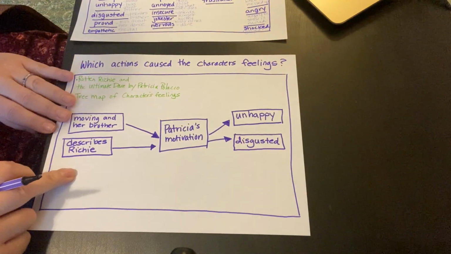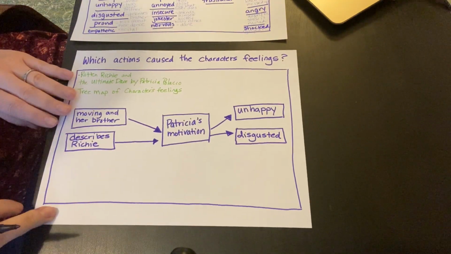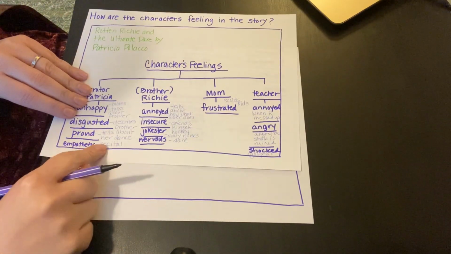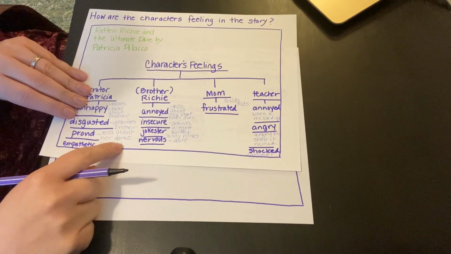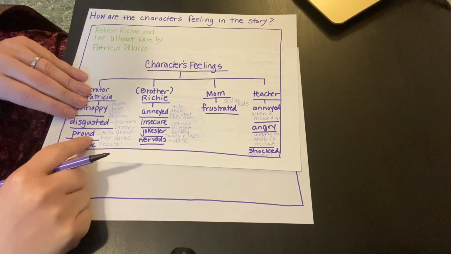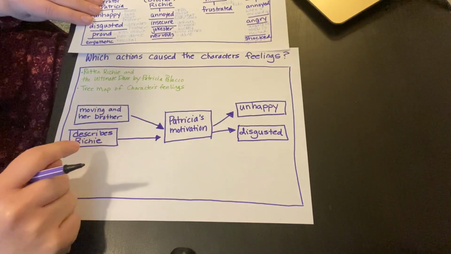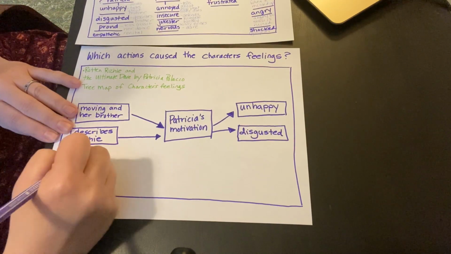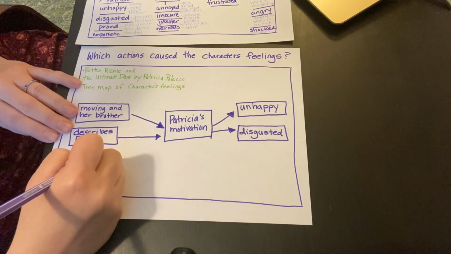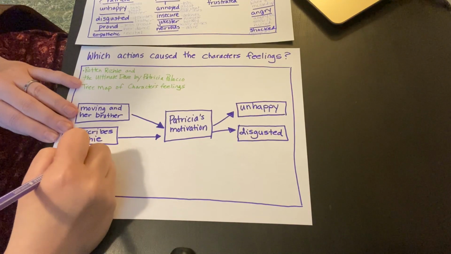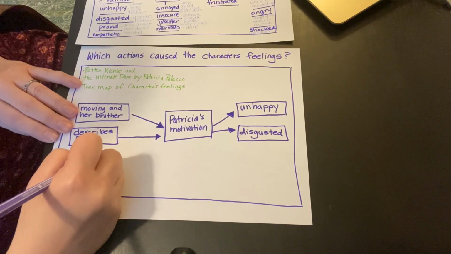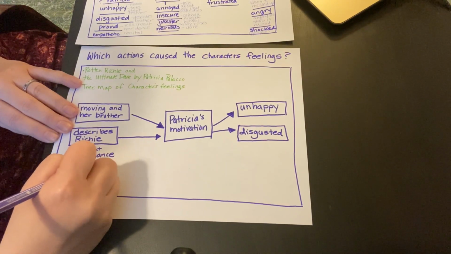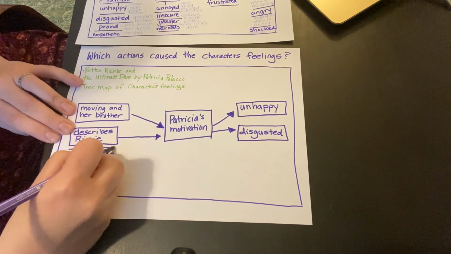I can do one more and then I'll see if you would like to add on. So here we see that I added this one after we finished. She tells about her dance recital and she was feeling really proud at that moment when she told her mom all about it. So she tells about her important part in the dance recital. Oops, I forgot the word about. She tells about dance recital. It isn't the neatest, but that's okay.